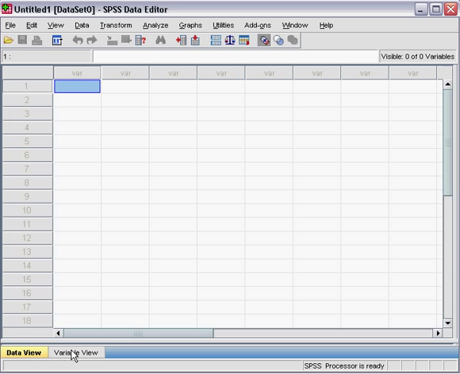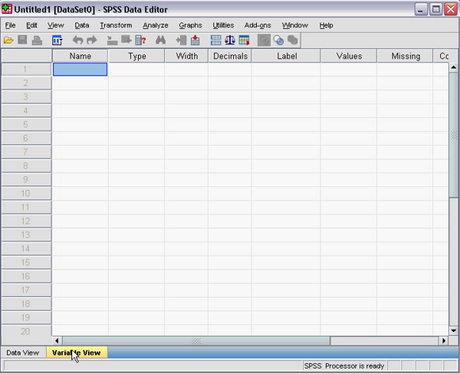The variable view, which you can left click on now, will take you to a view of the data editor where you can actually name your variables that you're going to be entering into the data set and control different characteristics of the variables. Just as an example, we're going to work with the data from the frequency distribution in class exercise in session 2. And this will allow us just to create one variable that represents a person's score on a test. And I'll use this to demonstrate which particular values I want you to manipulate for creating a variable.